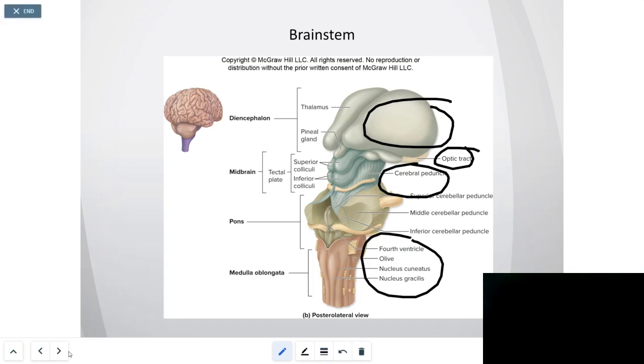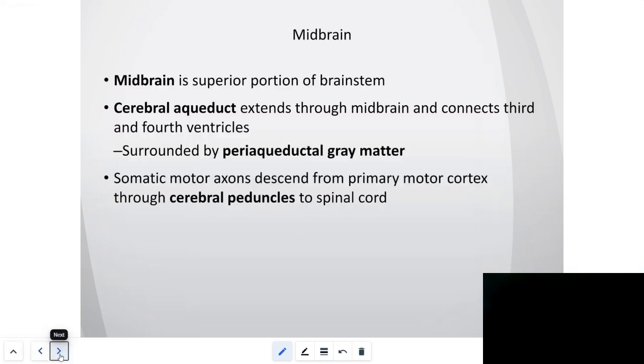Over here, let's take a look. And then over here we have the midbrain. So some of the things that I point out, the aqueduct, already went over this, is the drainage for that fourth ventricle. And then below that we have the juncture to the primary motor cortex and spinal cord called the cerebellum. Cerebellum is the juncture for the motor control between your spinal cord and then your upper parts of the midbrain. Okay, so it's the link.